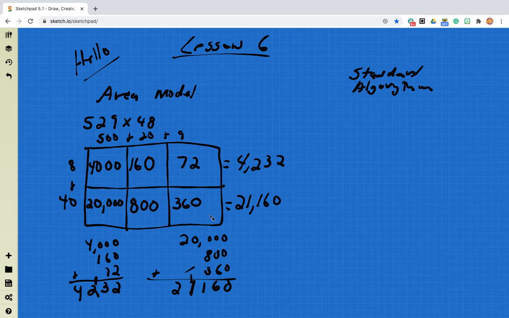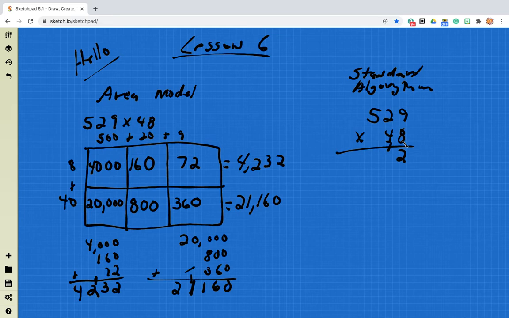Now, assuming I've made no mistakes in there, and there's lots of opportunities to make a mistake in there, right? But assuming I got that all right, when I come over here to do my standard algorithm, I should get the same partial product, shouldn't I? But we're just going to add them up as we go. Over here, I multiplied and then I added and added. Over here, I'm going to multiply and add in one step. And that's what makes the standard algorithm so efficient. Okay? 8 times 9. 8 ones times 9 ones is still 72 ones, right?